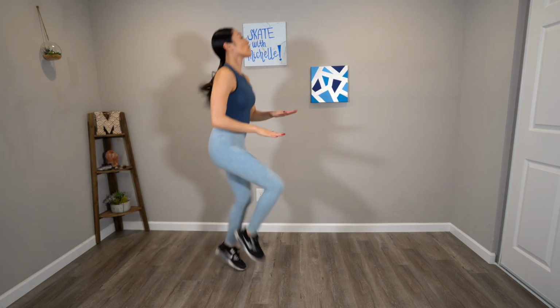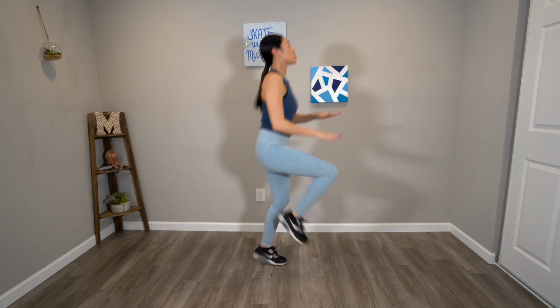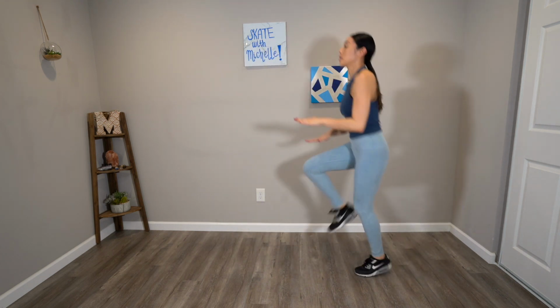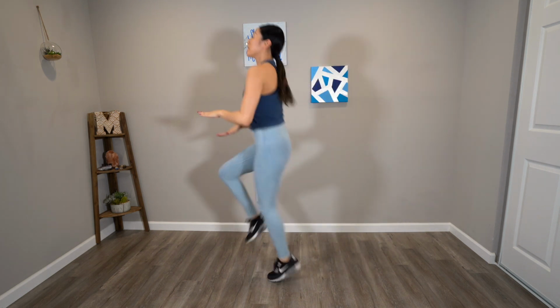Okay, now high knees. Lifting your knees up is essential for tuck jumps. We need to be able to bring our knees into our chest. For 10, 9, 8, 7, 6, 5, 4, 3, 2, and 1.